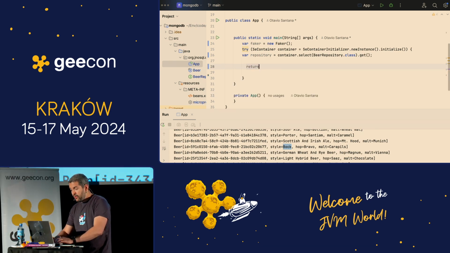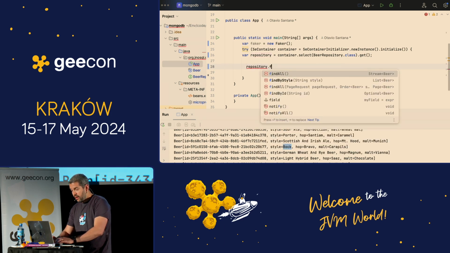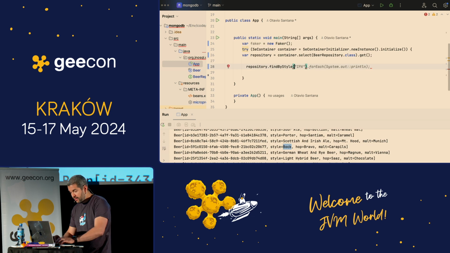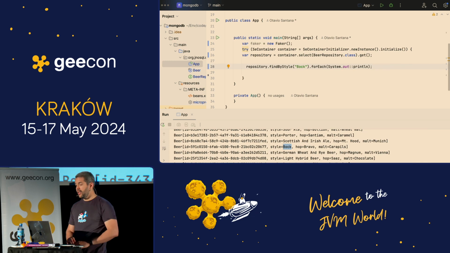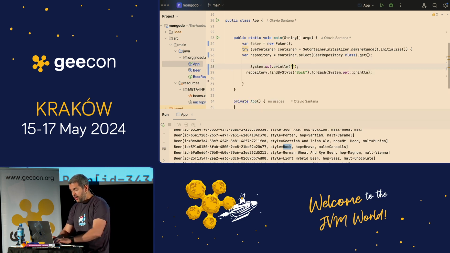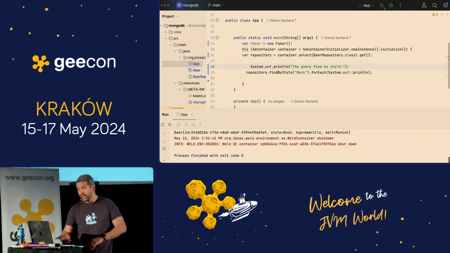And I will do the repository find by style where it is Black, and then do the for each with System.out.println. So I come here, the query find by style. And then I will execute again. This time, I will only search for the Black style.